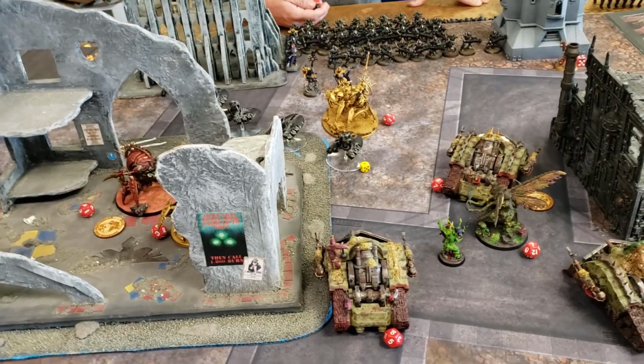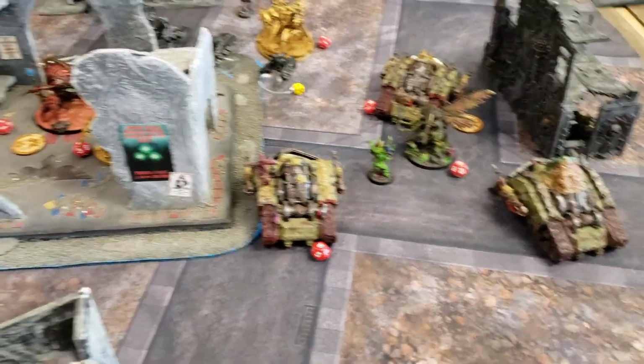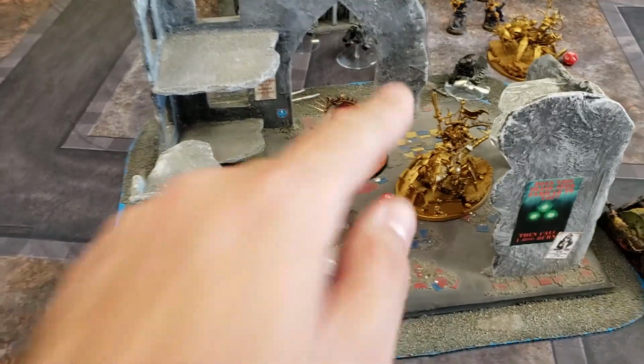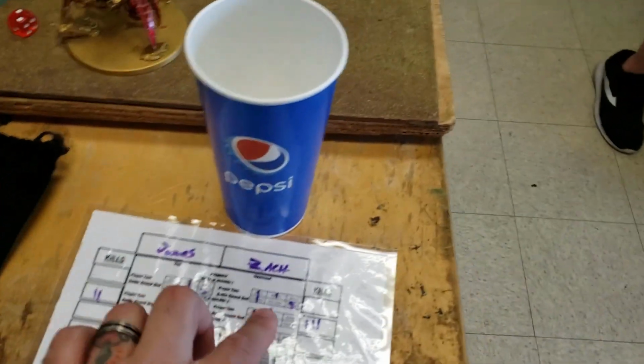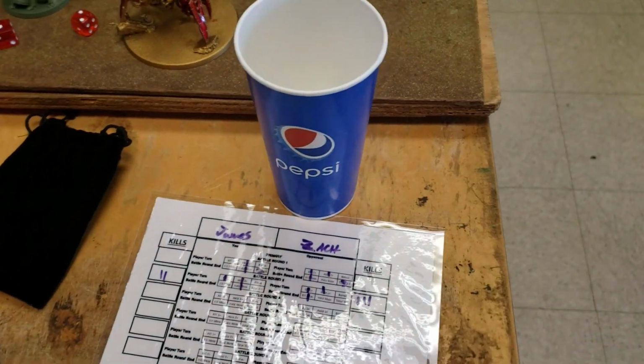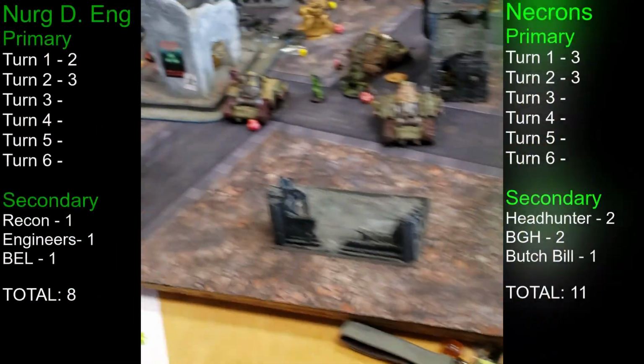So there's that. The PVC up here is down to 2 wounds, 4 wounds, 5 wounds, and Epidemus is down to 2 because he did teleport over there. So I don't know, man. But anywho, so the score right now is Zach has 3, 6, 7, 8, 9, 10, 11, and I have 5, 8. So it's 11-8 right now.